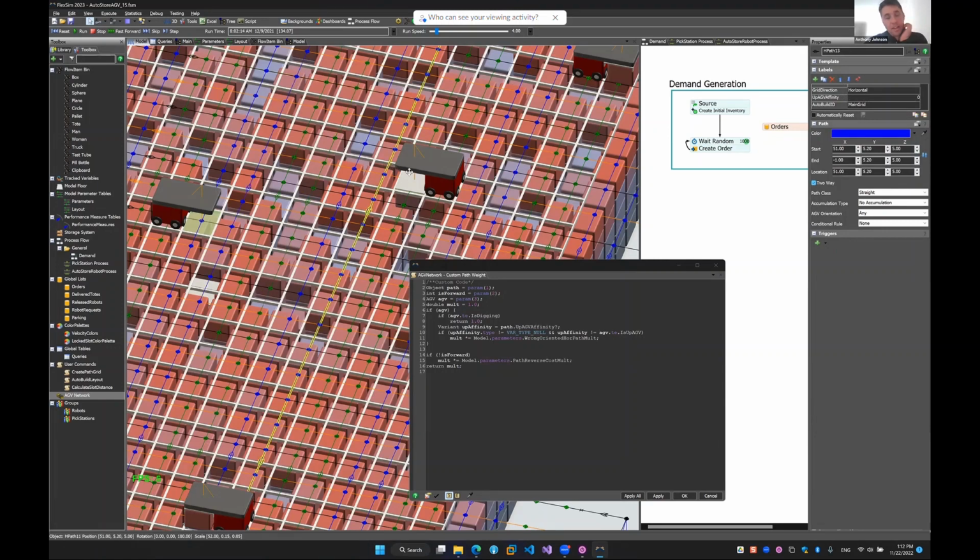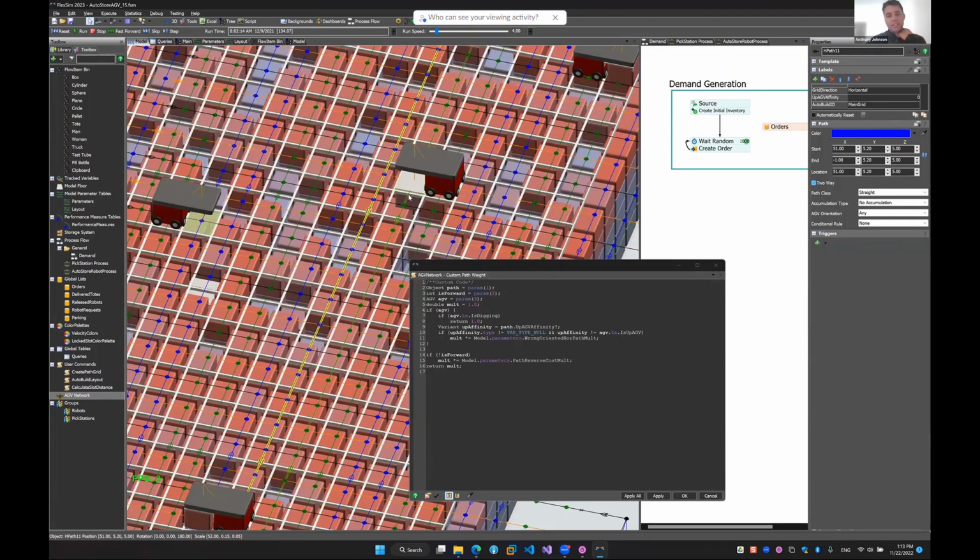and this path. When the routing algorithm calculates, it will say, okay, I want to test what the cost is of traveling from here to here. And if the AGV affinity does not match the label of the guy, then I'm going to give it an extra cost.